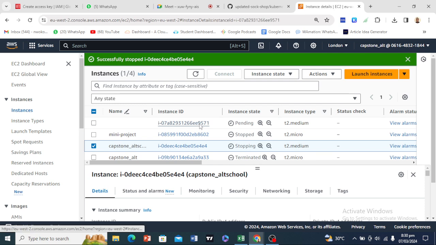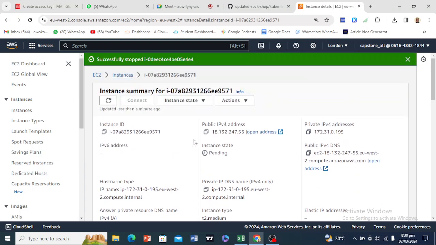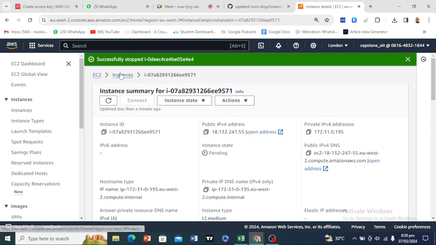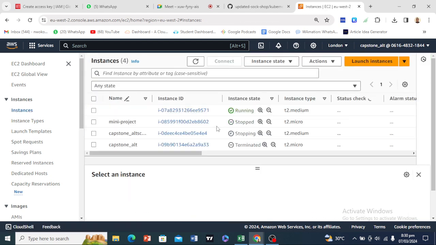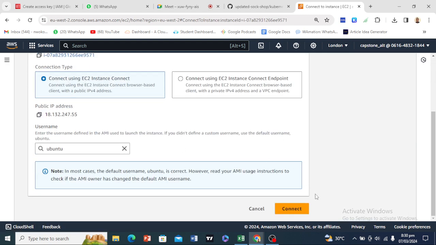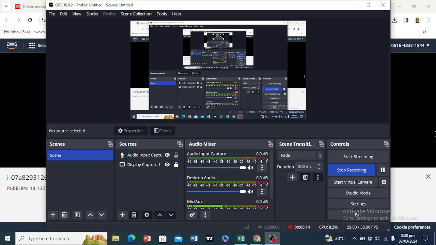Okay, so our instance is still being created. Now we want to connect to this instance using EC2 Instance Connect.